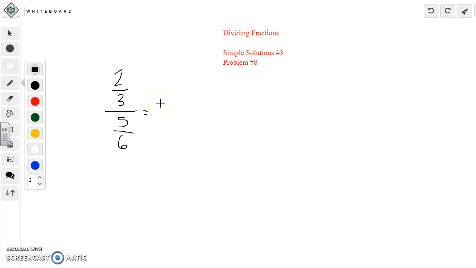A lot of you guys tend to kind of freak out on me when you see these stacked fractions like this. Simply rewrite like this, and this is going to help you so much. Most of you, when you see me do this in class, take a sigh of relief as soon as you see it that way. And I get it, because I remember as a young student that this would do me the same way. But when you see this, you guys are used to seeing the leave, change, flip idea.